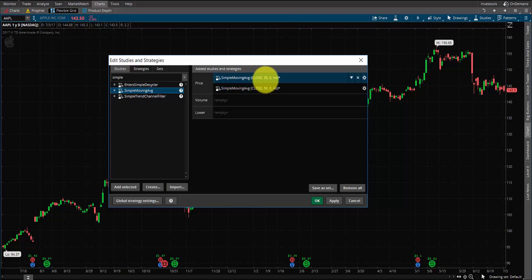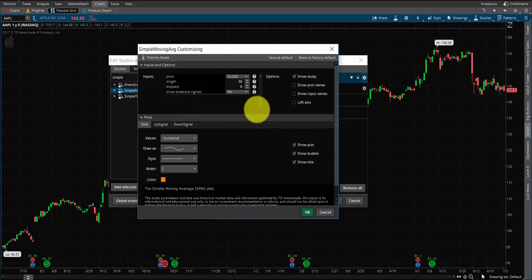All right, and you can see that my default comes up as 50. But if you click that settings tab, and this is how you actually change the indicator itself and customize it, right? If I want a 50 SMA versus a 200, in order to change that length of the SMA, I click that settings tab. Okay, now, I believe the default is 9 and then a light blue color with a 1 width. Okay, I'll reset this to the factory default so you can see it. Yeah, 9, light blue, 1.